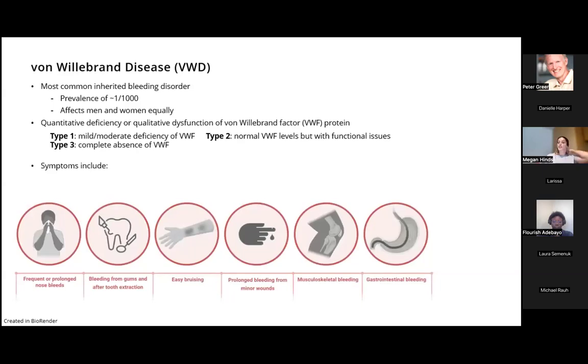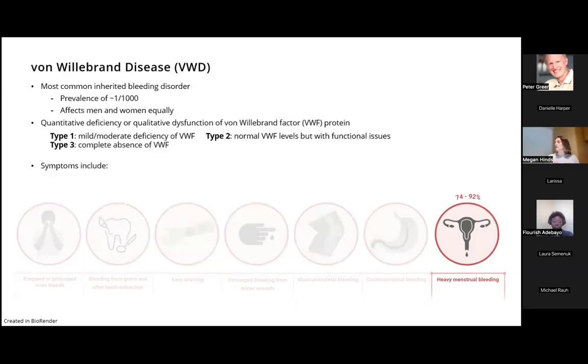So symptoms range in severity depending on the type, but frequently include mucocutaneous bleeding such as epistaxis and bleeding from the gums following dental work, as well as easy bruising, prolonged bleeding from minor wounds, and gastrointestinal bleeding. And in women with VWD, this frequently manifests with heavy menstrual bleeding. In fact, heavy menstrual bleeding is the most common symptom experienced by women with VWD, affecting roughly 74 to 92% of this population. And this often begins right at menarche as the first real clinical manifestation that these individuals encounter.